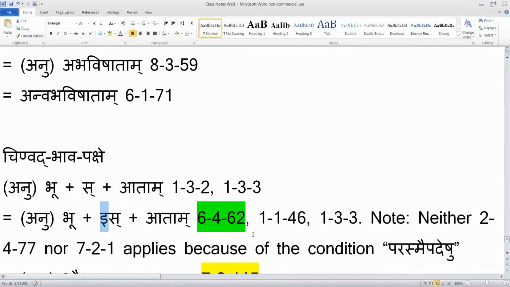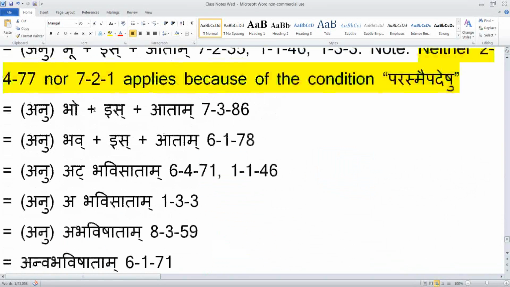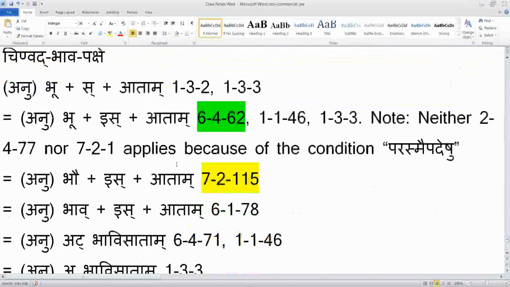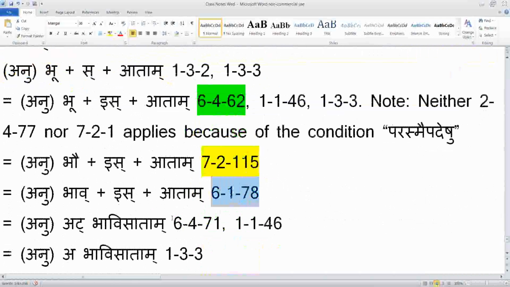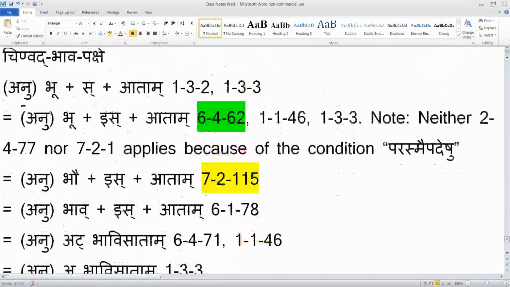And then adyantu takitau, anubandha lopaha. Same thing here, we cannot use the sich lopa, because sich with gatista gupa bhubhya sich of parasnipadesho, and we cannot use 7 to 1 sich with parasnipadesho, because it's parasnipadesho. Now comes achoniti, because once we get chinvad, then chin is a nit pratyaya. So achoniti makes it bhau. So rather than getting the bho which we got in the previous case, chinvad bhava pakshe, we get bhau. Then echoyavayavaha, we get bhav, aragamaha, anubandha lopaha, adesha pratyayayoho, and the end sandhi at the end of the upasargaha, anva bhavishatam.